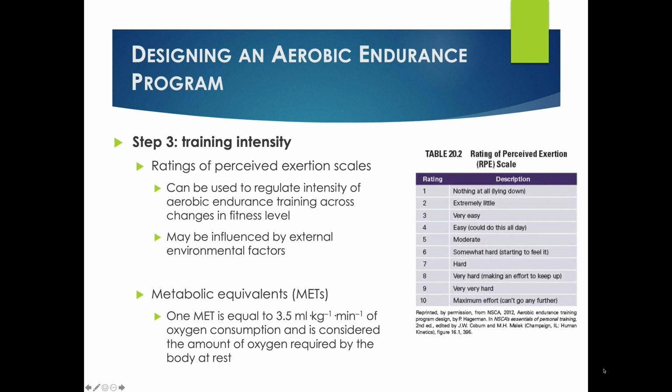The book has a listing of a bunch of different exercises and movements, equating what METs they are. If something you're doing is 6 METs, then that would be 6 times the amount of oxygen consumption than at rest. So 1 MET is 3.5 mLs per kg per minute, and 6 METs would be 6 times that. That's how they've arranged different exercises and movements in terms of oxygen consumption. More oxygen being consumed means you're working harder, at a much higher intensity.